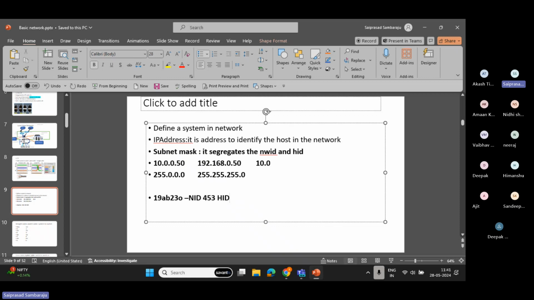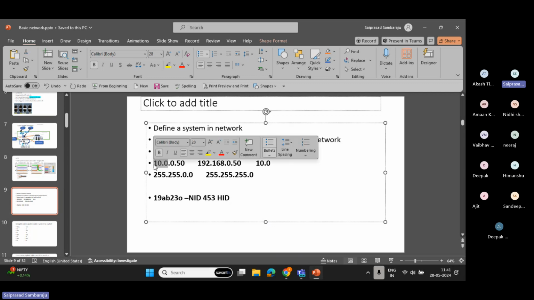In India, everything is defined with these 10 numbers only. One part defines the network ID, one part defines the host ID. You know that, but how should the computer understand that up to this point I have to take the network ID, and up to this point the host ID? That will be defined by using the subnet mask. If I write 255.255.0.0, then it will take my network ID as 10.0, not 10.